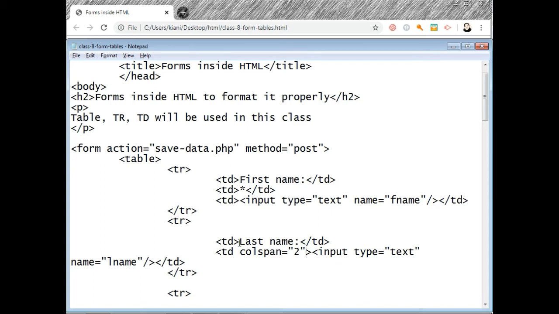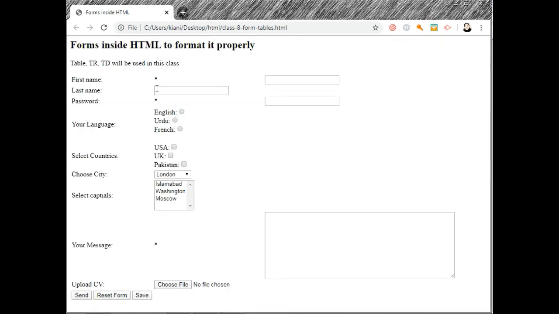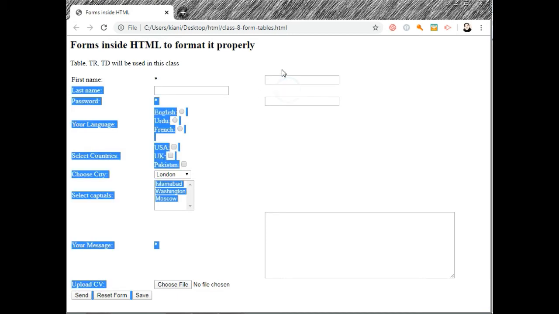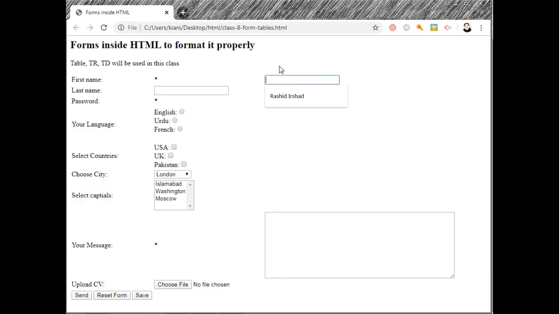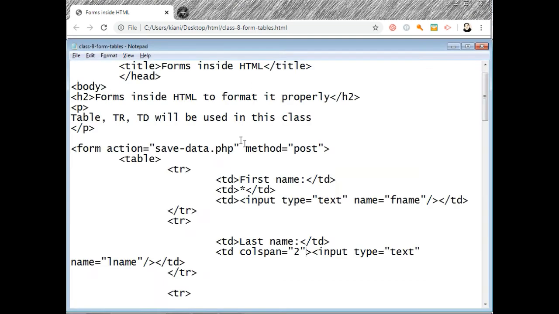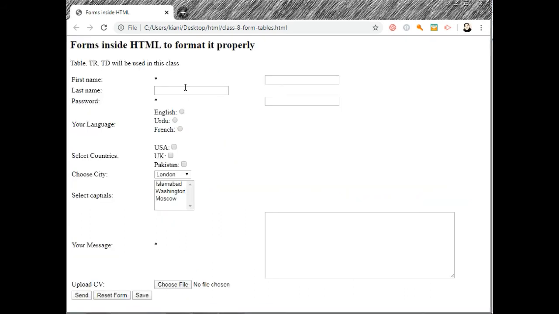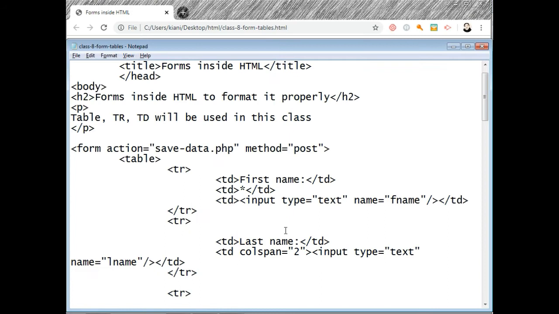So that is why this last name is over here, because in the second TD we have not mentioned any star. So I have to write it over here, or I have to align these fields also, right? So I will write column span 2. So it will take this column and this column, these 2 columns. Column span means take the space of 2 columns.